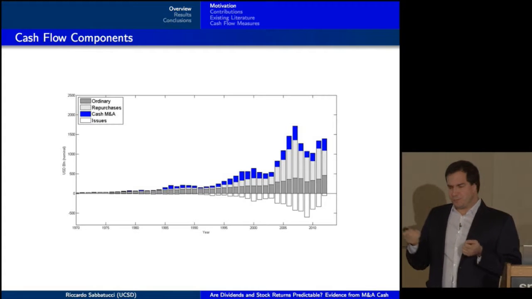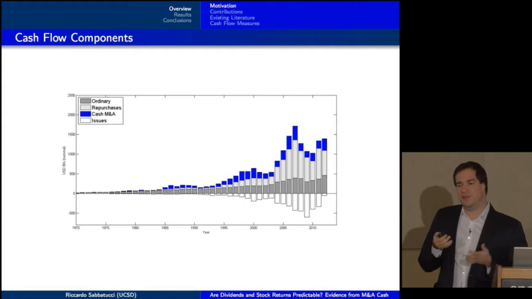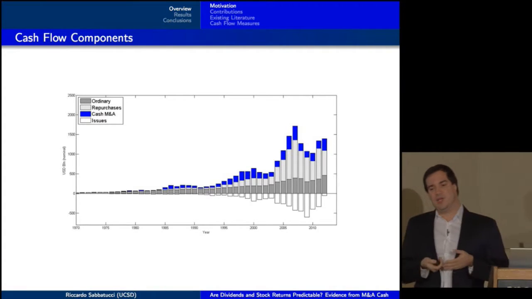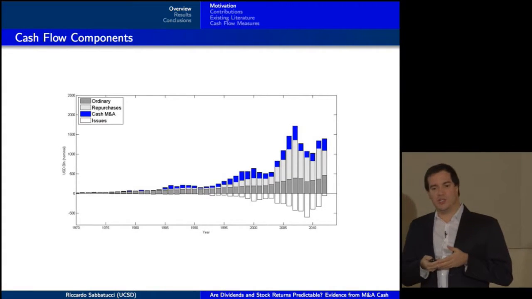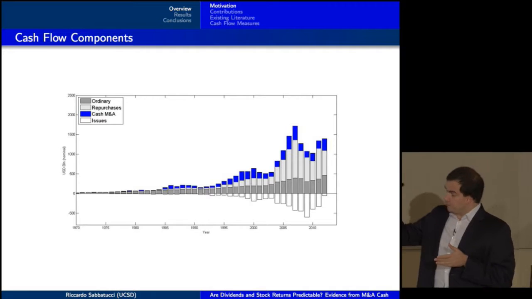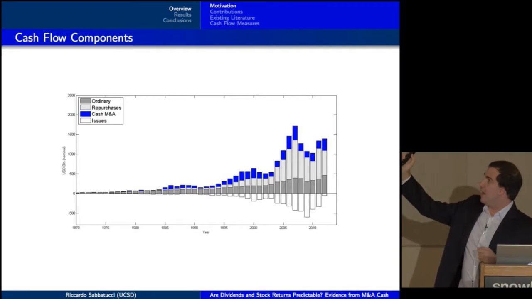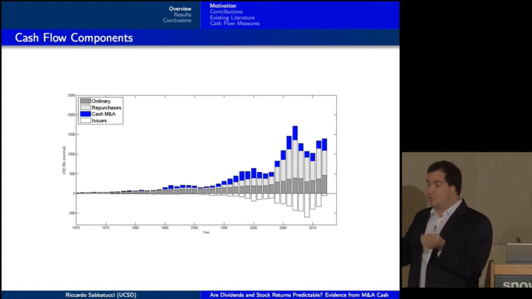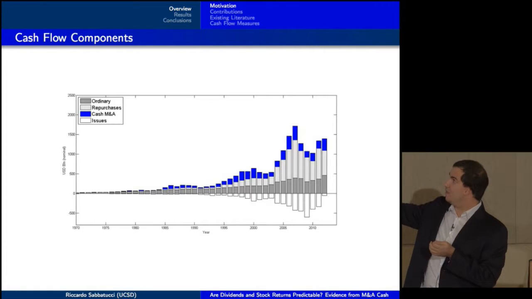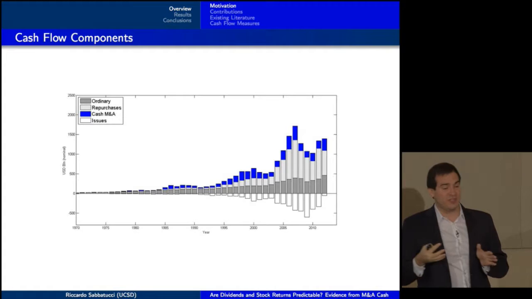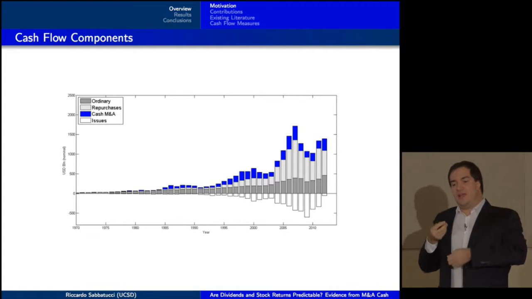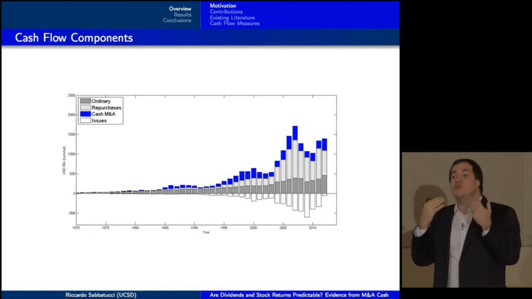Numerically speaking, we have seen approximately 150 M&A transactions per year over the last 20 years, consistent with the recent paper by Netter, Stegemoller, and Wintoki. I would like to emphasize that for cash M&A dividends, the blue bars, there is no theoretical difference between those dividends and ordinary dividends in the following sense. Every single individual shareholder that owns a firm that gets acquired receives that liquidation dividend.